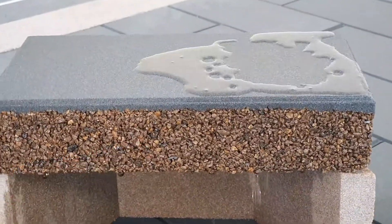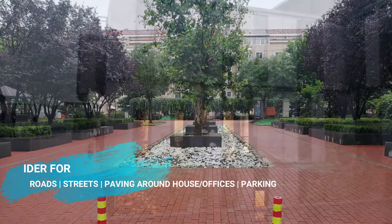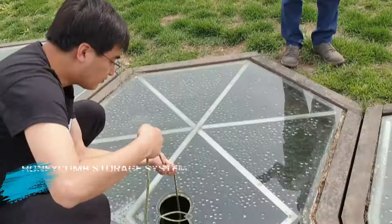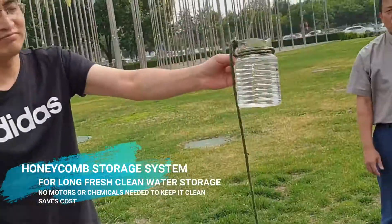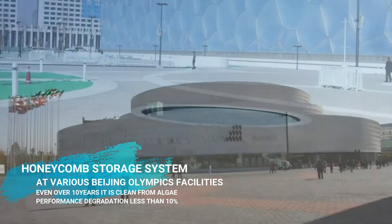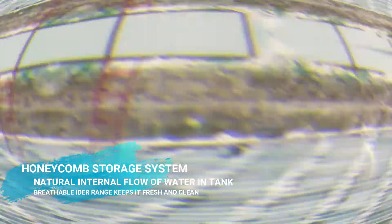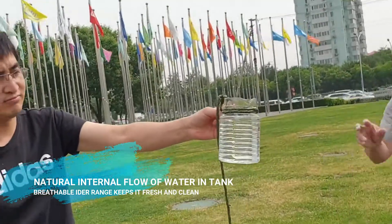Idare can be used for roads, streets, paving around houses, parks, offices, schools, and playgrounds. Store all harvested water in our patented honeycomb storage. It has a record of keeping water fresh for over seven years. It is a breathable storage without use of pumps, motors, or chemicals. It keeps water clean.